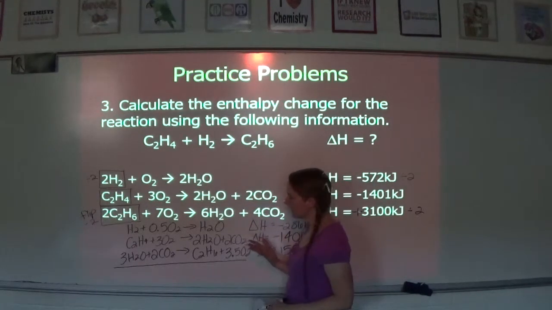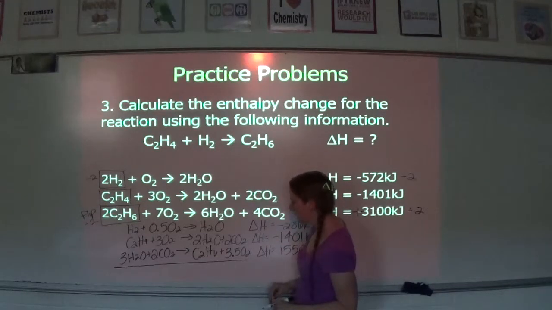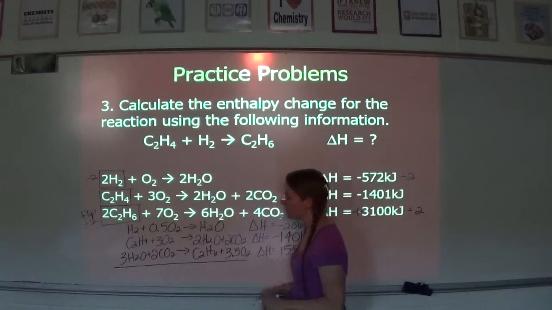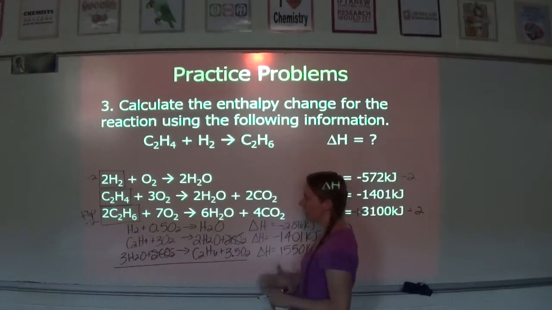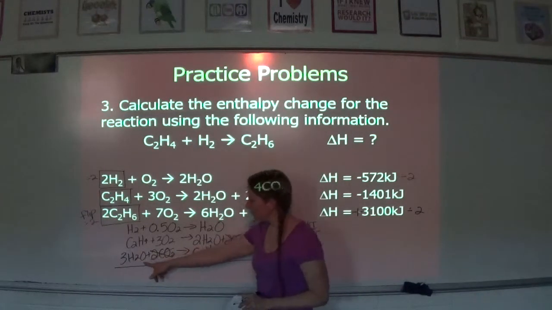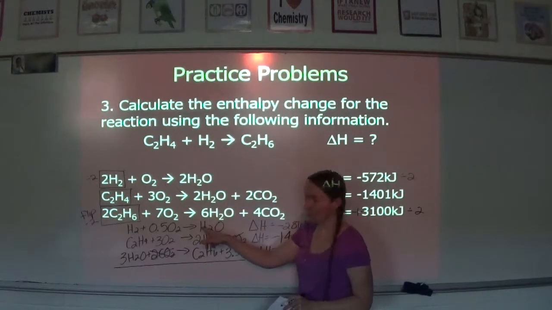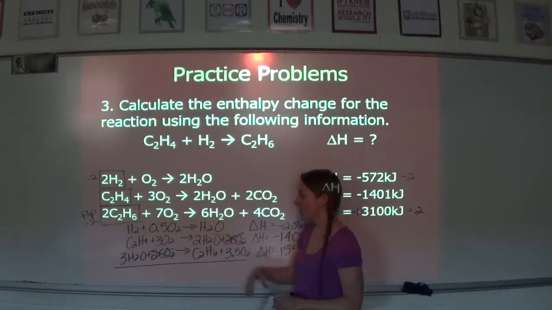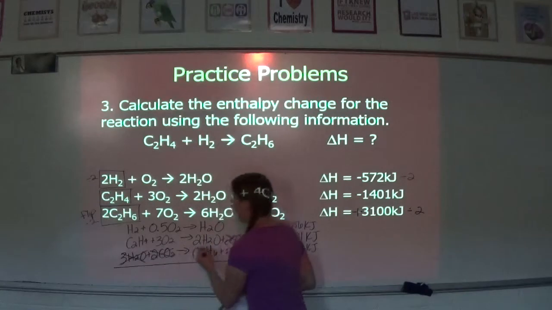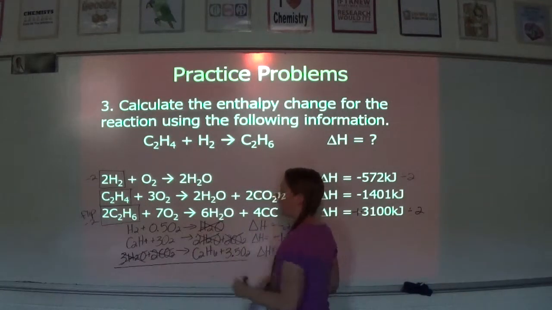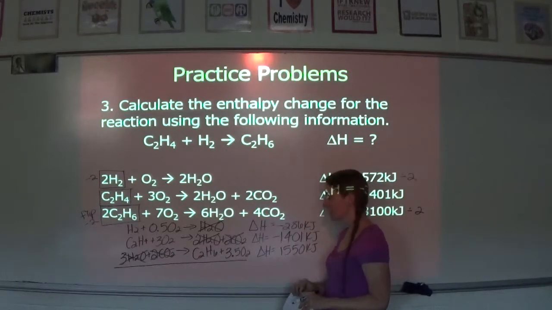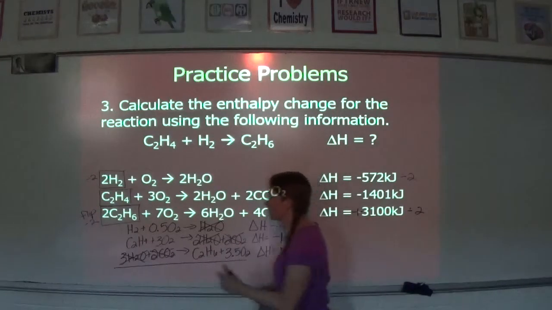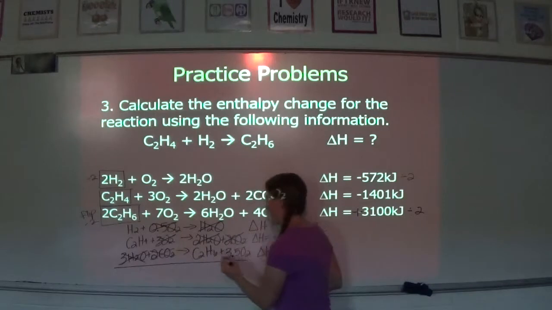Alright, so let's look at something easy first. So let's look at CO2. So I have 2 CO2s, 2 CO2s, those go away. Let's look at water. I have 3 waters, and here I have 2 and 1. Everybody see that? 2 and 1 is 3. So I can get rid of all of my waters. Alright, let's look at oxygen. So here I have 3 and 0.5. So that's 3.5 oxygens. Here I have 3.5 oxygens. So all my oxygens go away.